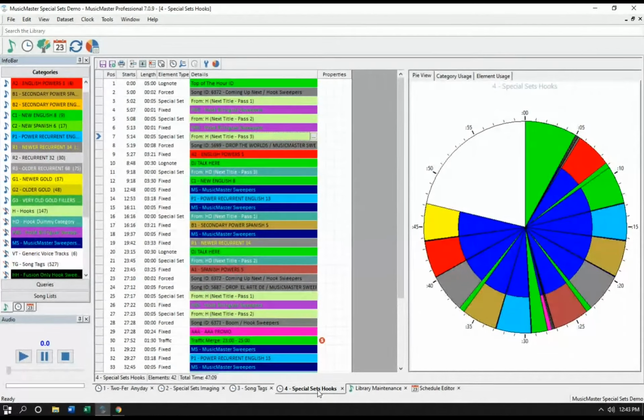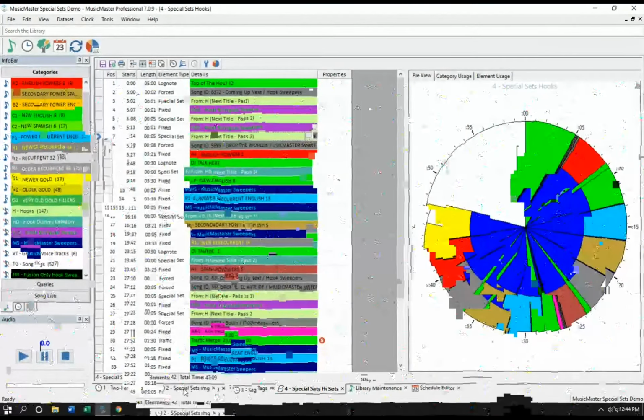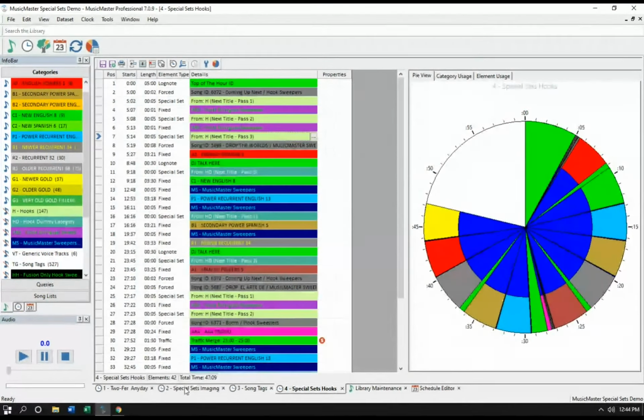Hey, Seuss, John is asking us if he can use special sets to match a 5-second intro to a 5-second dry VO imaging, or an 8-second dry to a 6-second intro song, and so on. To answer that, yes, you could. The other way to do it is to set up an attribute field, John, that would allow you to do that, so that you would just set up a match rule in the rule tree, or you can use segue protection in the rule tree to do that. So songs that have a 5-second intro would get a code for 5 on the song, as well as imaging that's 5 seconds. And then you just simply say segue protection, 5 goes into 5. That's one way to handle those.